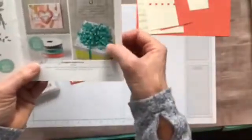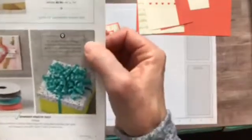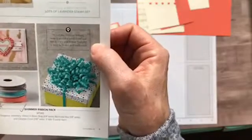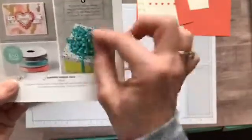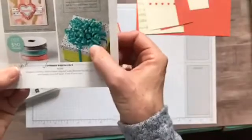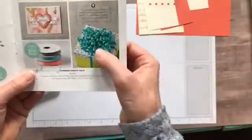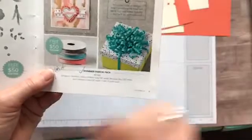You can see they curled up a bunch of the Bermuda Bay ribbon, and it actually tells you how. It says, to curl the shimmer ribbon, wrap it around a wood dowel and wet it, dry it, and then use the heat tool and let it cool, and voila, you have all these cute little curly cues for your bow. They probably used the whole bolt of ribbon on that bow, but man, is it cute. Can you guys see that little medallion? It's free with a $50 purchase. You can get that ribbon too.